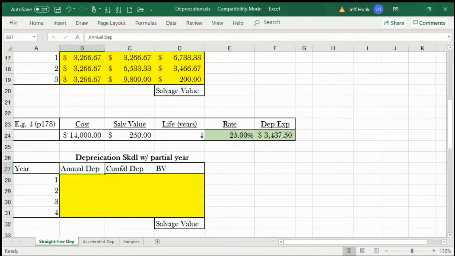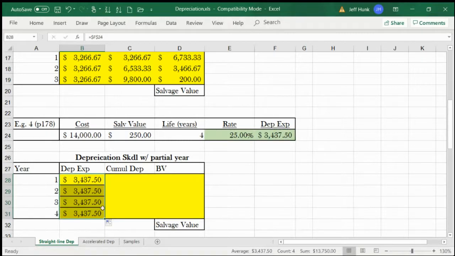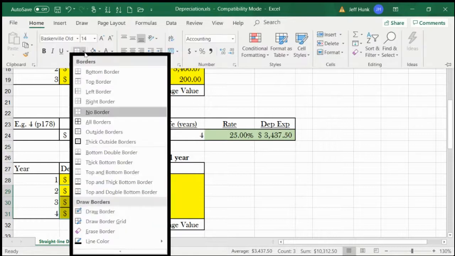I'm sure you got the hang of it already. So depreciation each year is the same thing. So I'm going to lock it by hitting F4, and we drag it down. I don't want the border lines, so I'm going to take care of that later.